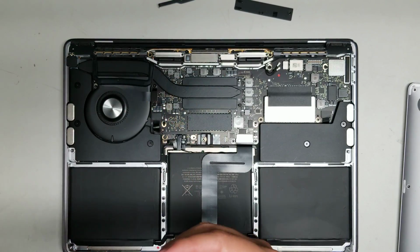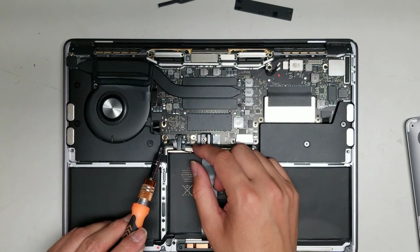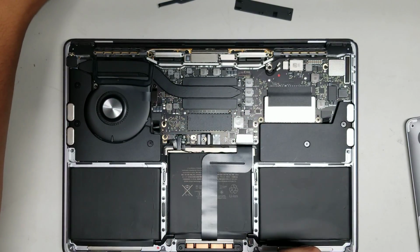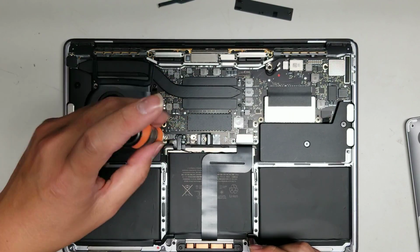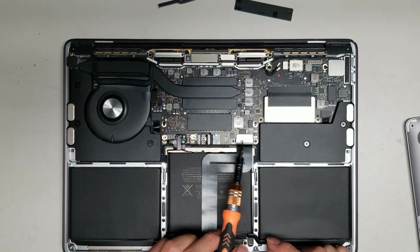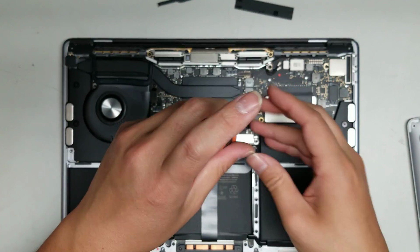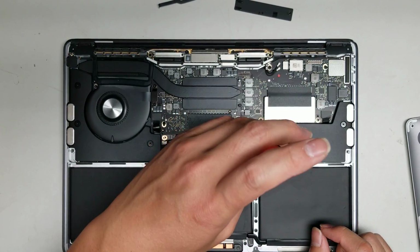Alright, take that screw out, and then there's also this little foamy piece here. You want to peel that off. Alright, once you peel that off, you can take that screw out as well. Alright, and those are the only screws holding the battery in place. Then you want to remove this or disconnect the trackpad cable. So there's 2 screws holding this metal plate on top, so remove those 2 screws. Okay, just like that.